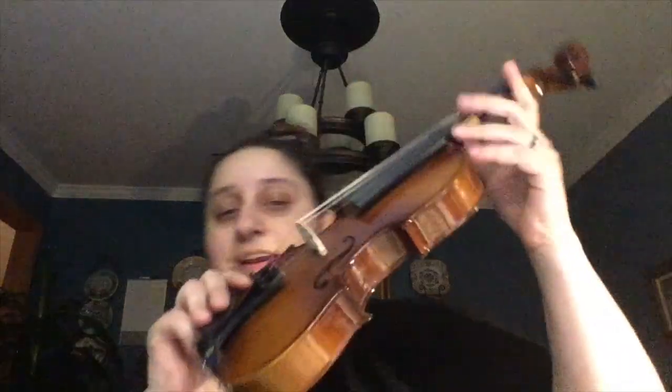Now, this is a little tiny violin. This is one that I bought my daughters when they were about 5 or 6 years old and they were learning how to play in kindergarten. But you'll notice it's very, very small. It's about the size of my head. And if I were to try to play it right now, I'd look very silly because it's very tiny. But it's a real violin.